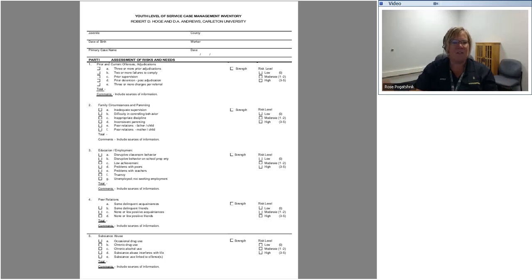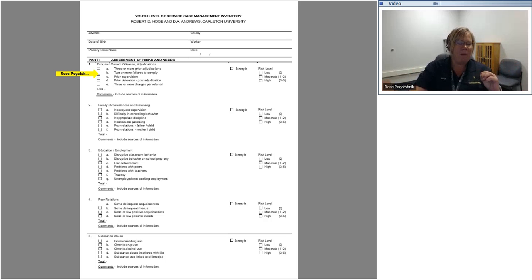So basically part one is the assessment of risks and needs. We have several different sections or factors that we assess for. The first is their prior interaction with the juvenile justice system and what was the result of them? How many times? Have they been in a detention center? Where do they fall in this? Basically, whatever check we mark, A, B, we mark it, and then that will be tabulated later. It's going to assess it.